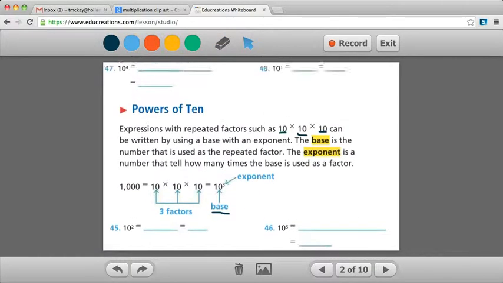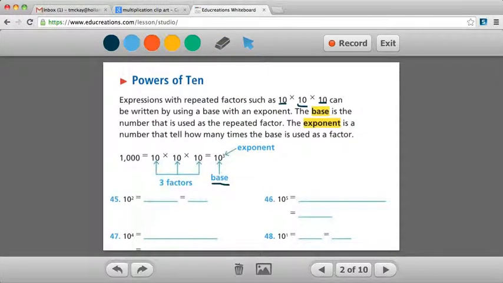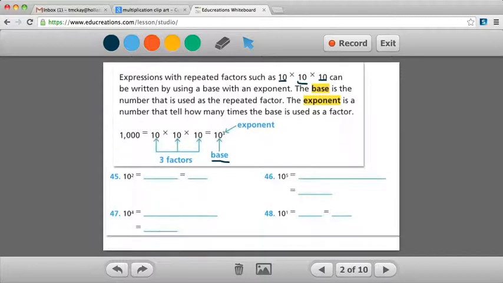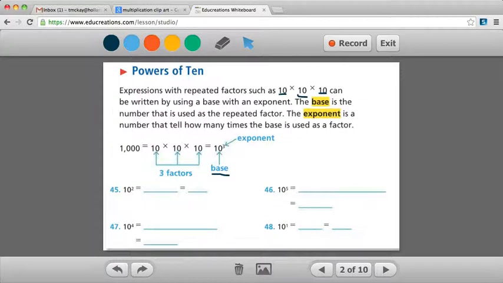So you'd end up with 10 times 10 times 10 written as 10 to the third power with the base and with the exponent. If you multiply 10 times 10 times 10, we also know that that is equivalent to 1,000 because 1 times 1 times 1 is 1. And there are 3 zeros, so we have to shift the 1 3 times to the left. So that would be equivalent to 1,000.